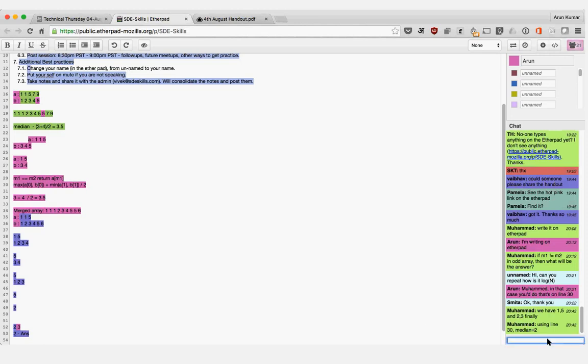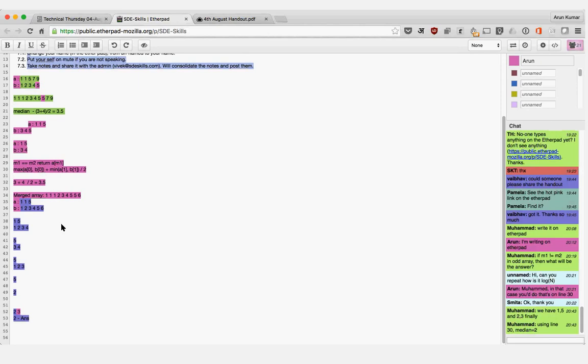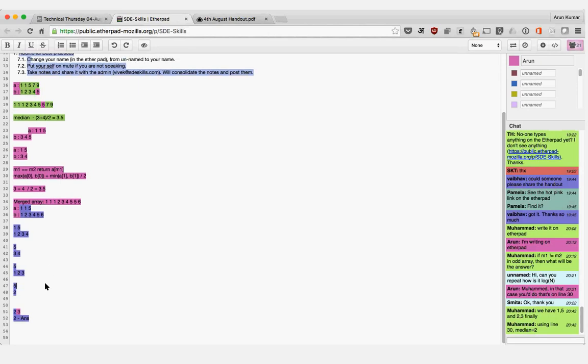Okay, using line 30. Yeah, so for line 30, I guess you will have to have 2 elements in each of the arrays. So here there are 2 elements in one and 4 in the other. So yeah, that's what I said. For different sized arrays A and B, if you see on 35 and 36, the sizes of the arrays are different. So maybe some change needs to be done, which I'm not sure about right now. So any other questions not related to this different array size?